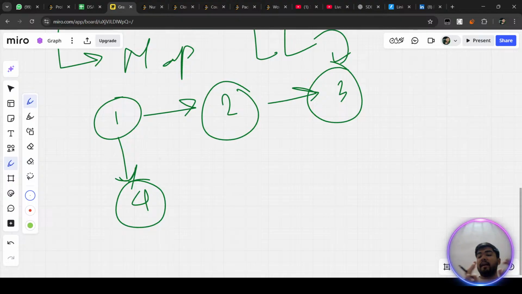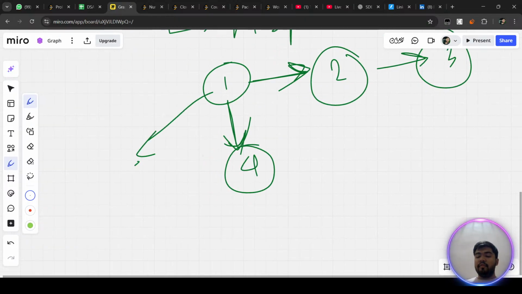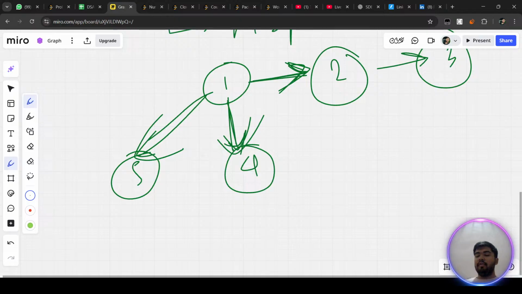From 1, I can either go to 2, or I can go to 4, and I can also go to 5. There are no defined or predictive movements. Now I have 3 opportunities: I can go to 5, to 4, or to 2.